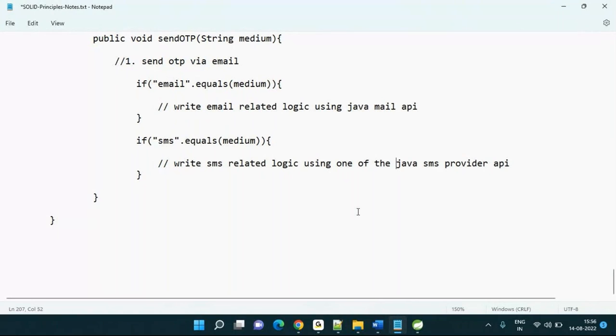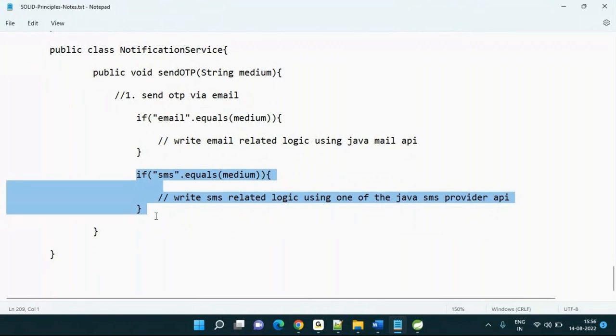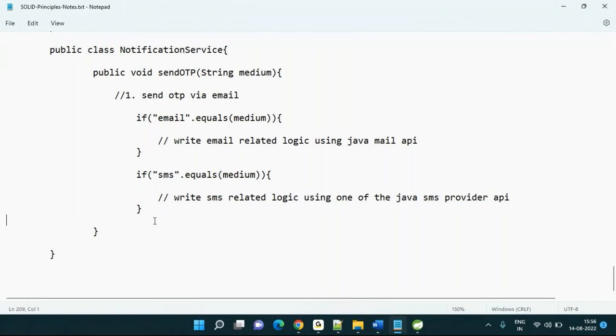Like this, we have to write every time team. If tomorrow WhatsApp comes, I should write some code. Or tomorrow another medium comes, Telegram comes, I should write the code. Hey, where are we going? If you write this code for every medium, it makes big classes team. Because you are implementing the logic here, it might impact your email logic also, because both are clumsy. There might be a chance of modifying existing mediums also.